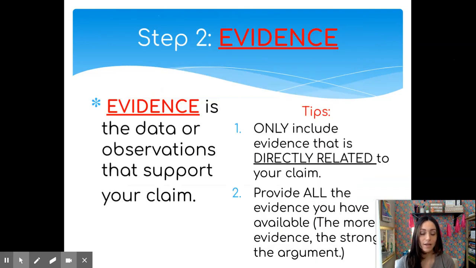Now that we've written our claim, let's take a look at the next step in a scientific argument. The E or evidence. Evidence is the data or the observations that support the claim that you've made. Again, if this is a lab or an experiment, these are likely the data and the observations that you collected when doing the lab procedure. Some things to keep in mind. We should only include the evidence that is directly related to our claim. If it is irrelevant or if it doesn't directly help support my claim, then it simply makes your argument more confusing. Now, if we do have multiple pieces of relevant evidence, we want to include as much evidence as possible. The more evidence that we have, the stronger the argument. If you have more evidence or data to support something you're saying, I'm more likely to believe your claim.